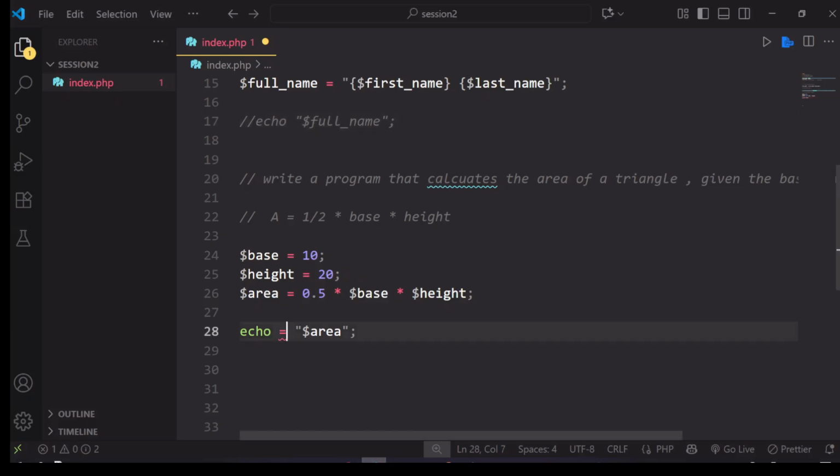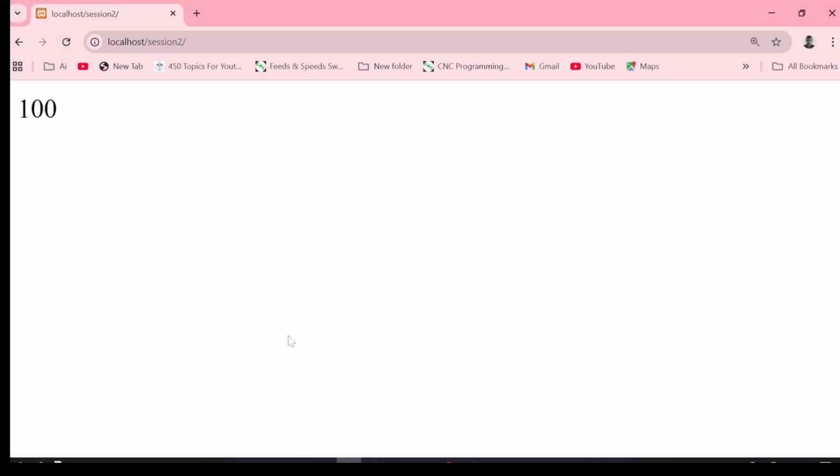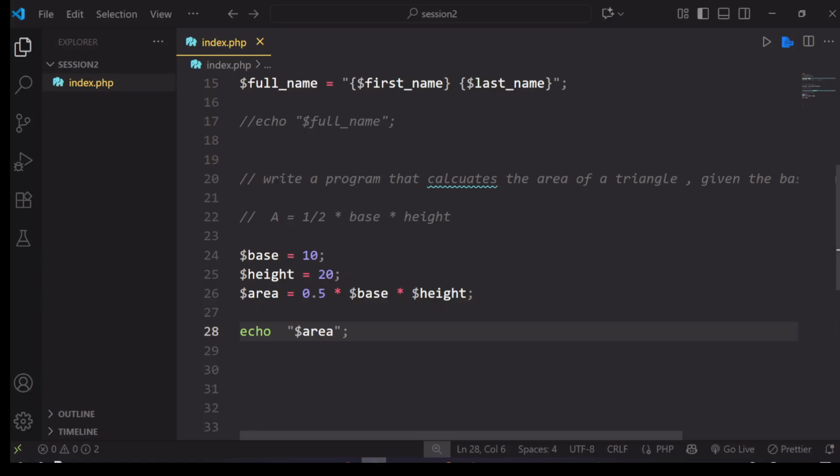In echo there is an equal sign; it shouldn't be there. So when I echo again and refresh, it's giving us 100. So the area of the triangle that has a base of 10 and a height of 20 will be 100, and that is true. When you calculate it on a calculator, you'll see that we get 100.